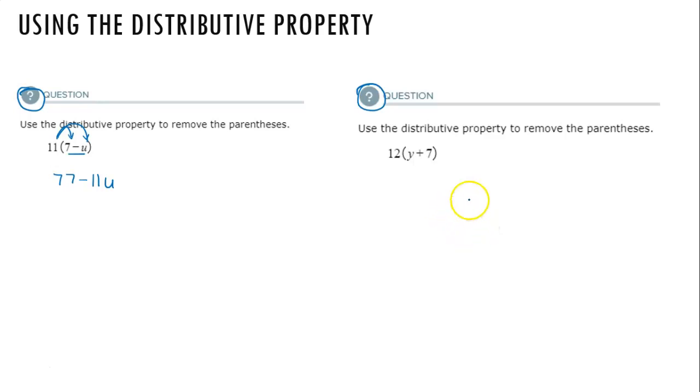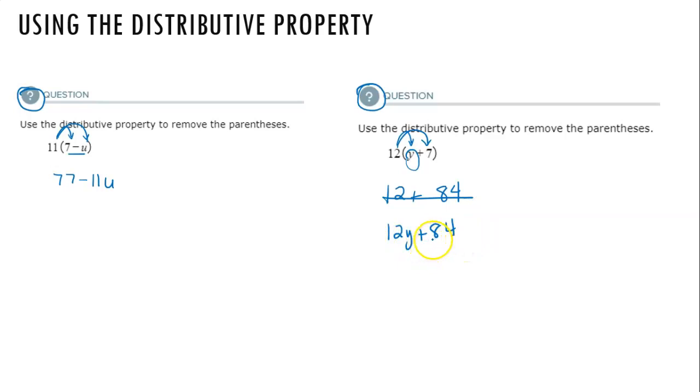You should have recognized that you can't add y and 7. Instead, you need to distribute 12 times y, which becomes 12y, and 12 times 7, which is 84. Oops, what did I forget? Can you find my error? I forgot my y. 12 times y is 12y plus 84. There is no equal sign here, and these aren't like terms, so I can't go any farther.